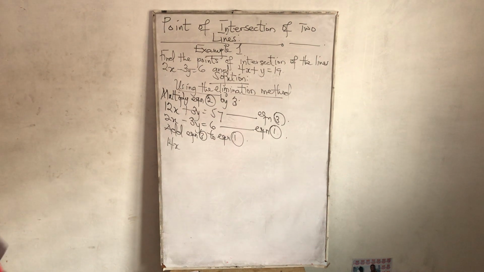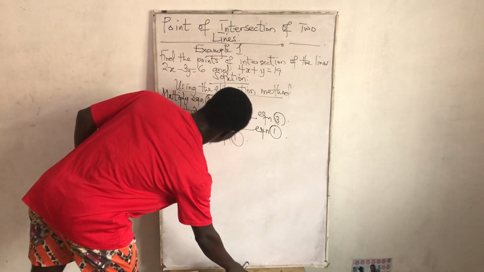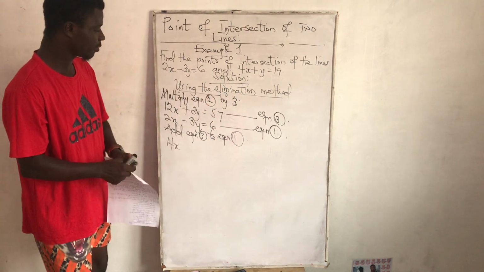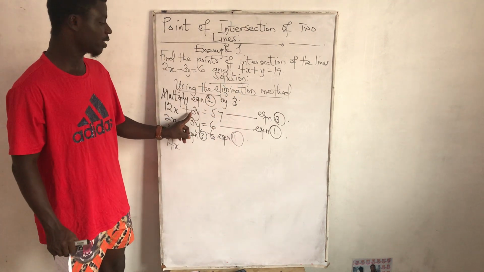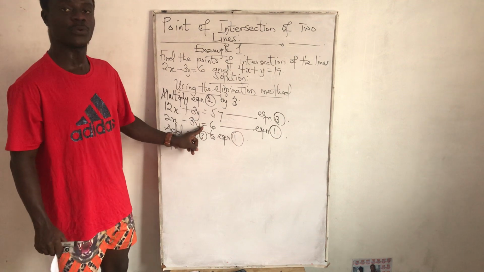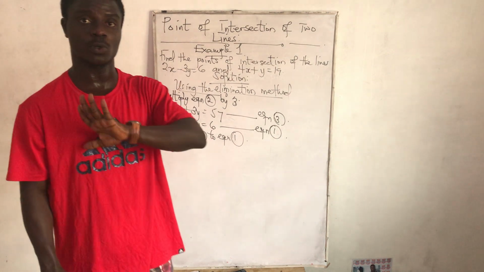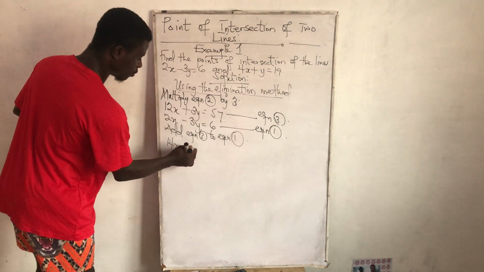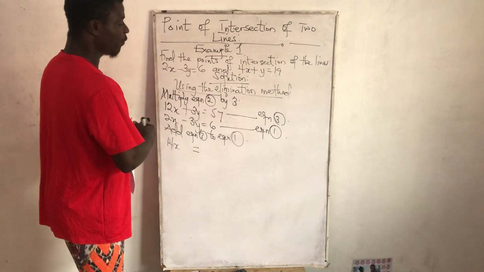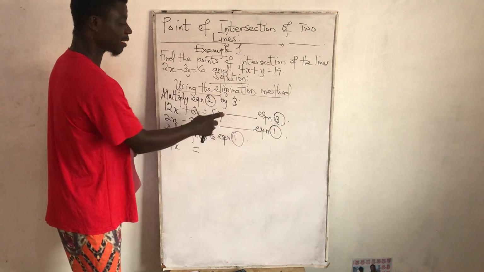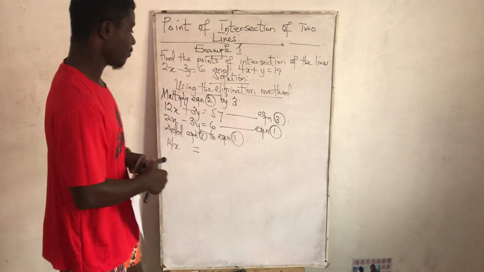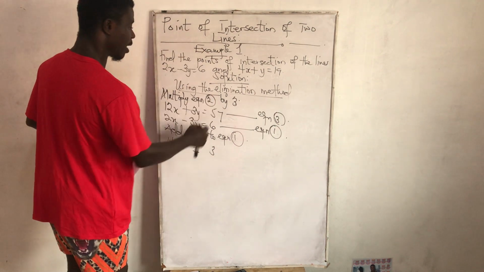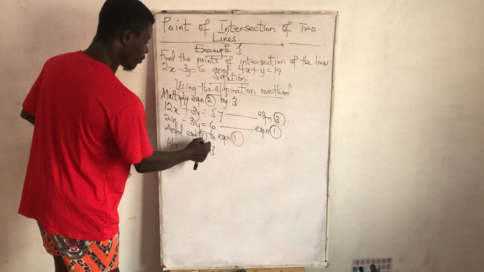All right. Let's continue. Then we have plus positive 3y, then negative 3y. When we add them, we get 0. So now we can say that they are gone, which must be equal to 57 plus 6. 7 plus 6 gives 13, right? So we write 3, then carry 1, which is 63, right here.